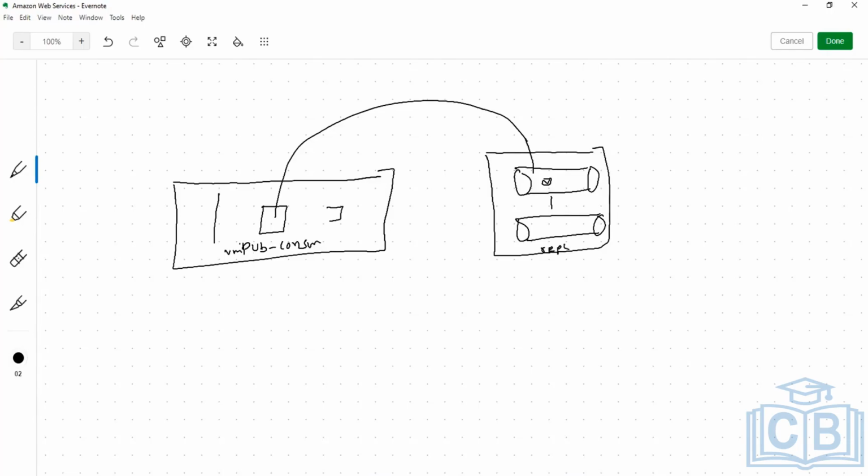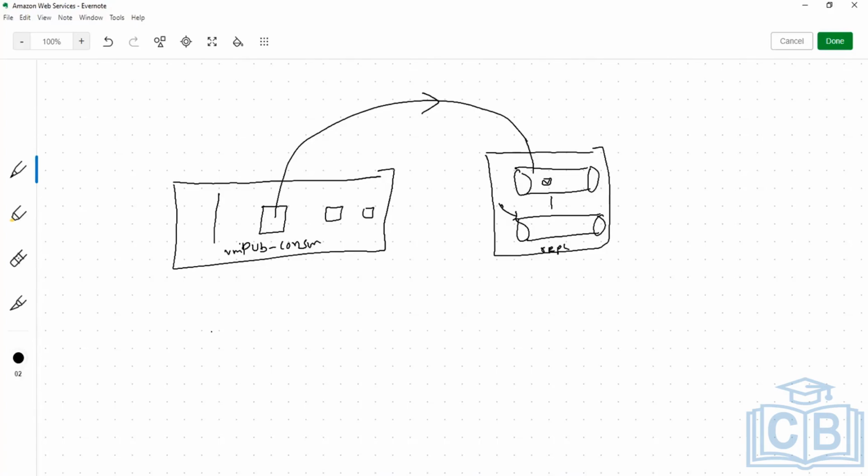The control won't move further until it has a response from the replay channel. It puts a message in the primary channel and waits for a response on the replay channel. It's blocked for some time.